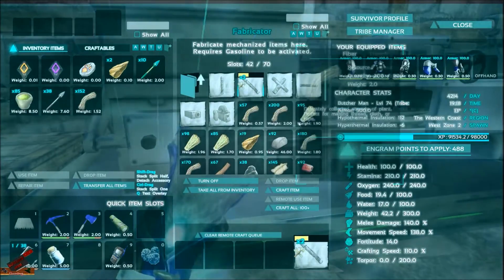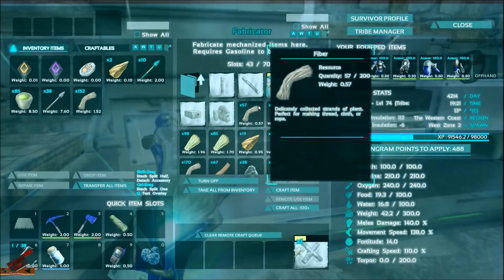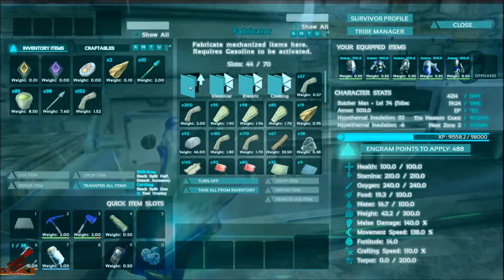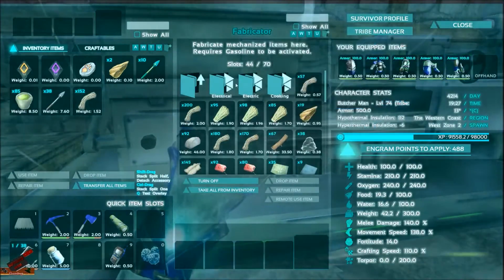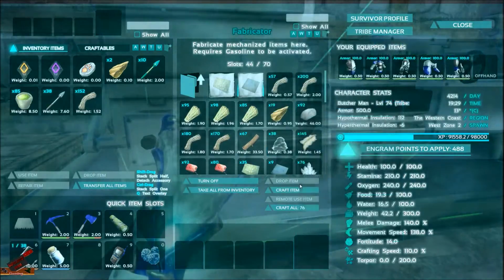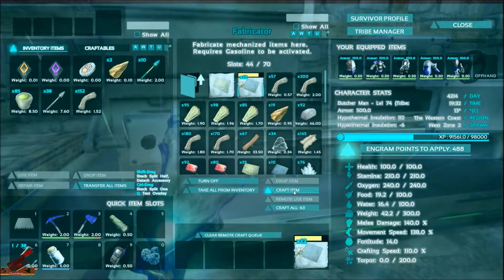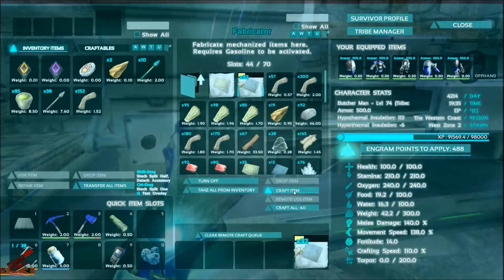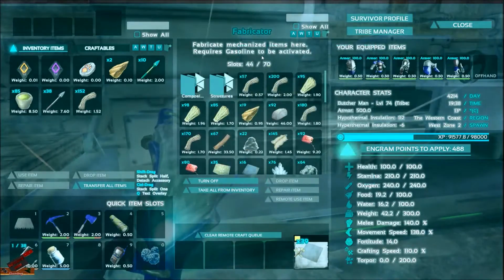Let's craft a couple of these. 1 of those. And then electric. 15 polymer. Okay, yeah, let's see. So I need 45 of those? 1, 2, 3, 4, 5, 6, 7, 8, 9, 10, 11, 12. Alright. That should be 45.